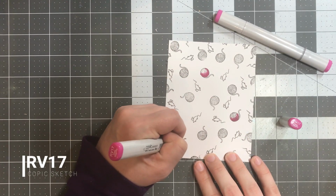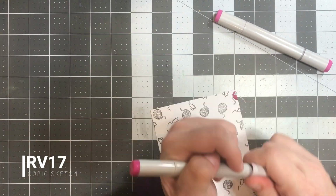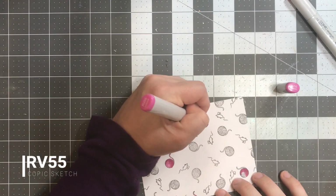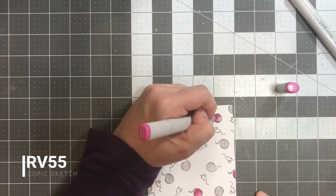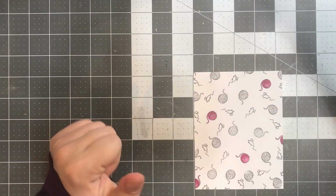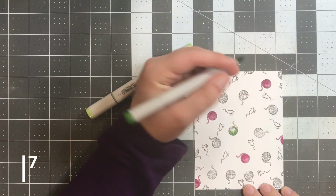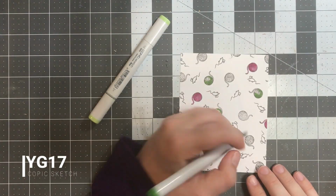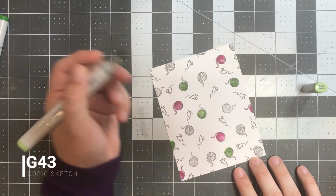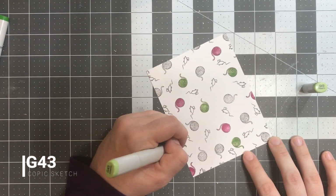Now I did speed this up a ton because I'm a very slow colorist, but I did try to put each color that I'm using on the video here so that you can see the color combinations that I chose. So I'm coloring here at warp speed. It's certainly not this fast in real life. This is like 8 times faster than I normally color, or than the actual video clip was, but I did speed it up, like I said, quite a bit.